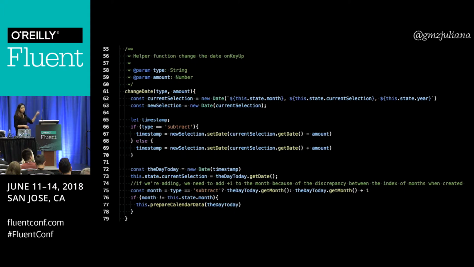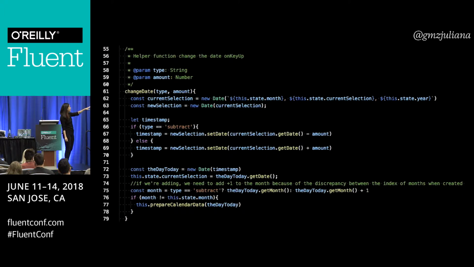So then this is the helper function that it goes to. It takes 2 parameters. It takes the operation and the amount. So here I've named them type and amount. And the first thing that you do is you create some date elements. When I was doing this, I learned you can do math on date elements. So you don't need to get tied up on if it's going to change months, how many days are in the new month, subtracting how many days are still in this month, and it's just a bunch of math that nobody wants to do. So you can create some date objects and then do the math on that.